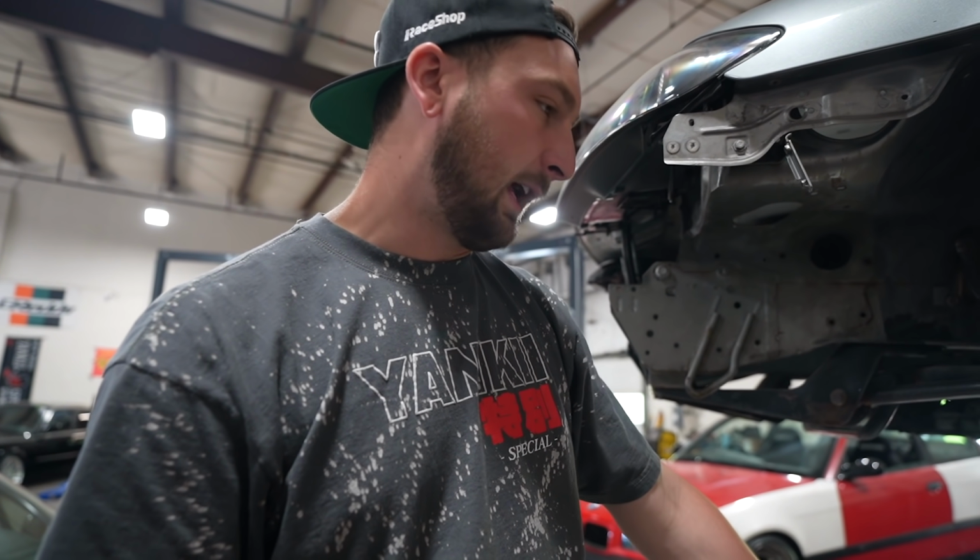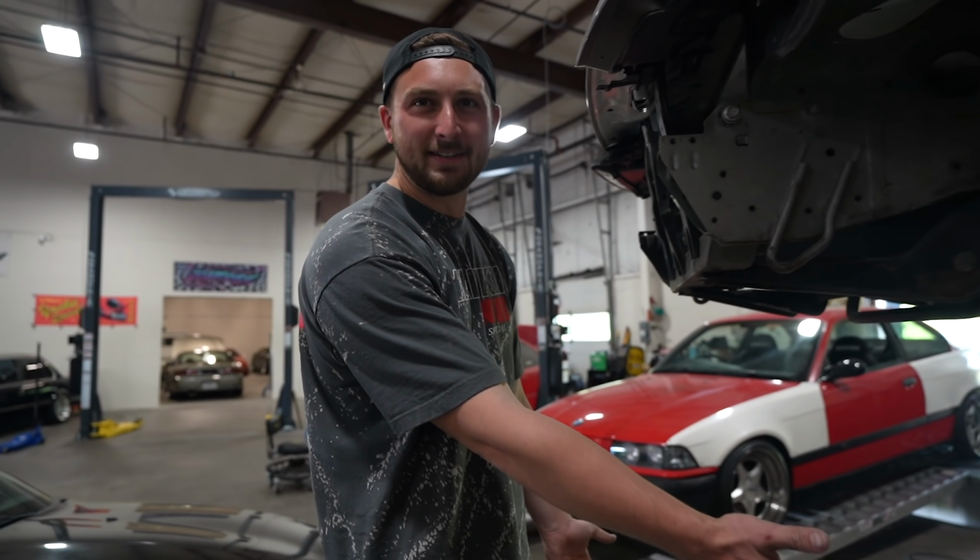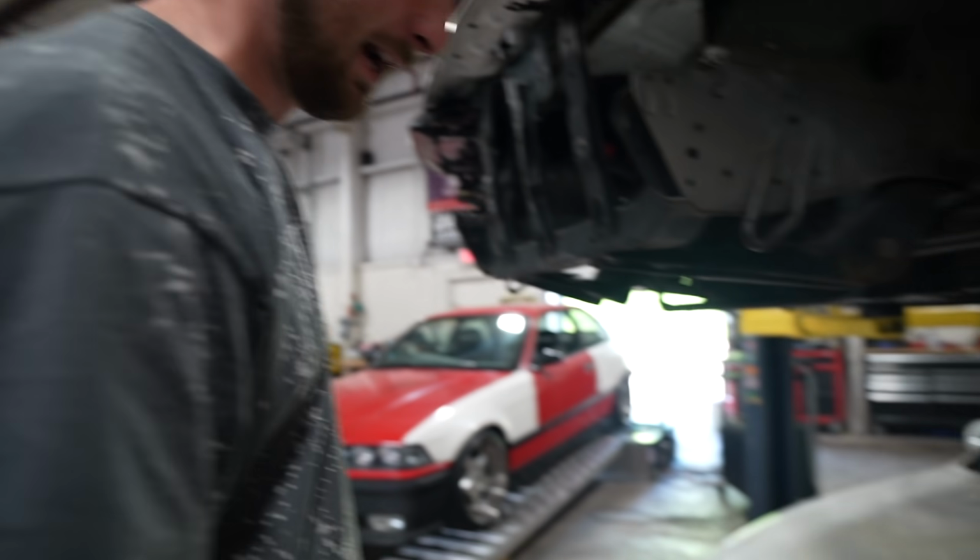I know it doesn't have a track purpose or anything. It's just a great, enjoyable street car. People come and hang out. I always let them take this car because it's the easiest car to drive. It's like Old Faithful. This thing just works. You put gas in it, you drive it.